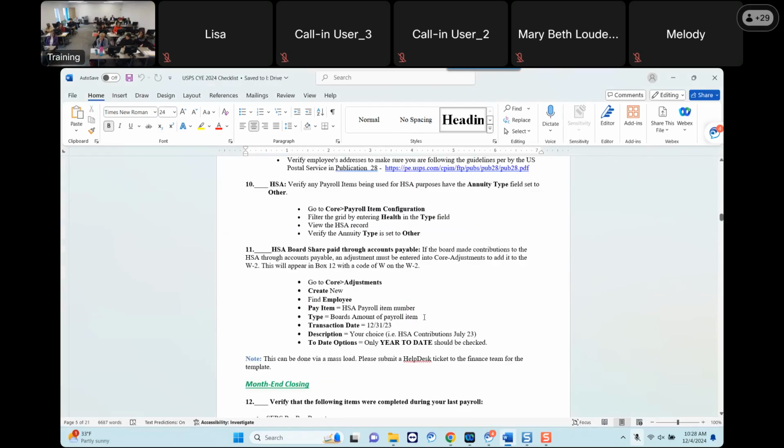This can be mass loaded. It's under core adjustments. So if you only had a few of them, you could do core adjustments. But if you have a lot, we can create a spreadsheet to get those loaded. But it does need to be on there because it goes into their box 12.